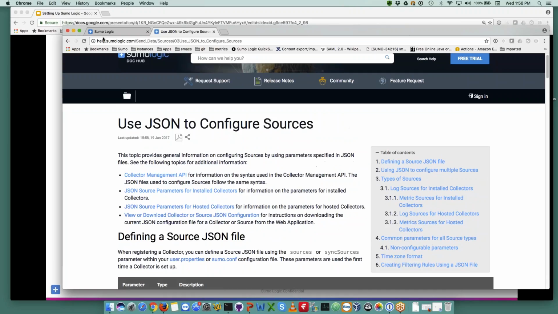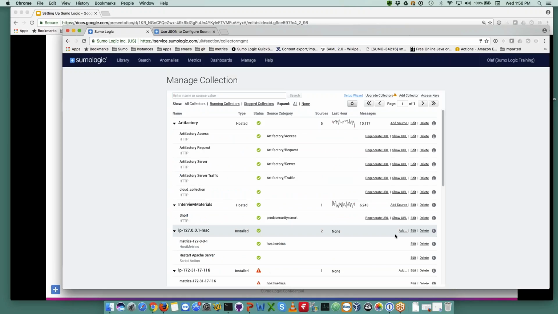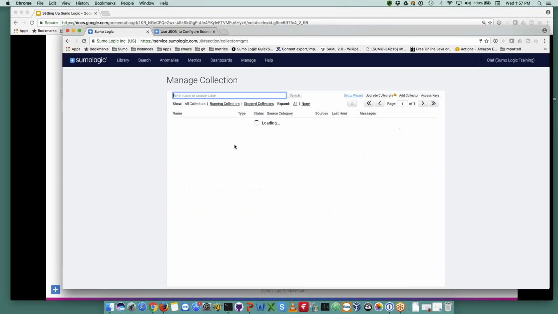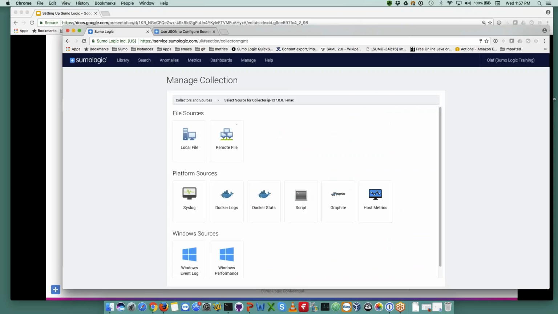In essence, like what I just showed you, if you install a collector, go to add source, and add the source manually. Of course, in your case, if you're launching EC2 instances and using Ansible to configure them, that's not what you want to do.